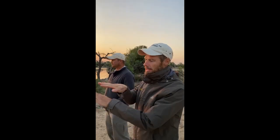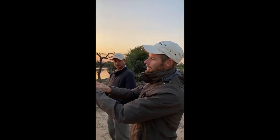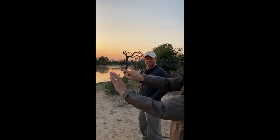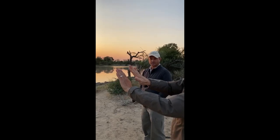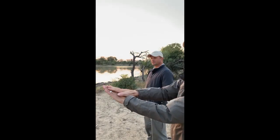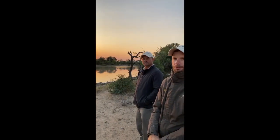They also double register, which means that they put their hoof into the front hoof's print, like this. And you could have seen also a little bit of a line of one of those tracks just adjacent there, so they step into each footstep like that. So kudu was the first one.